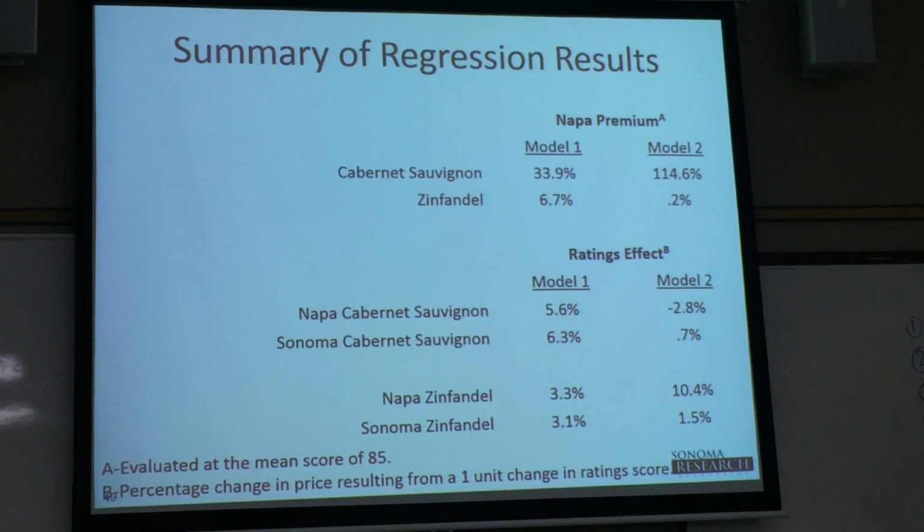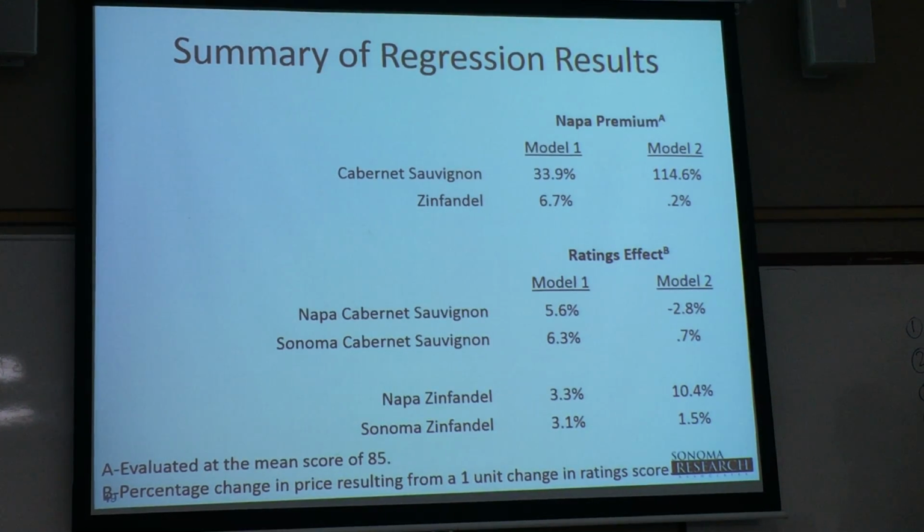So on the Zinfandel, does that mean they're not willing to pay as much on the first model, the second model? Exactly. It's 0.2%, it's statistically insignificant. So the interpretations don't change, the coefficients change. We've got a better model now. What it means is that people are using both brand and region and score, and we're getting a more accurate measure of the individual brand, region effect, I should say.